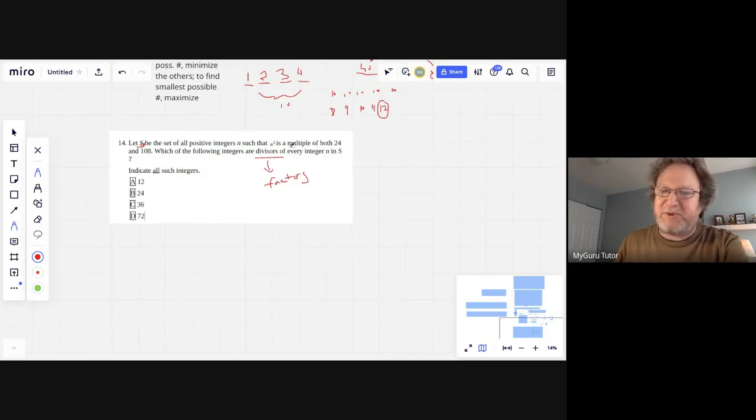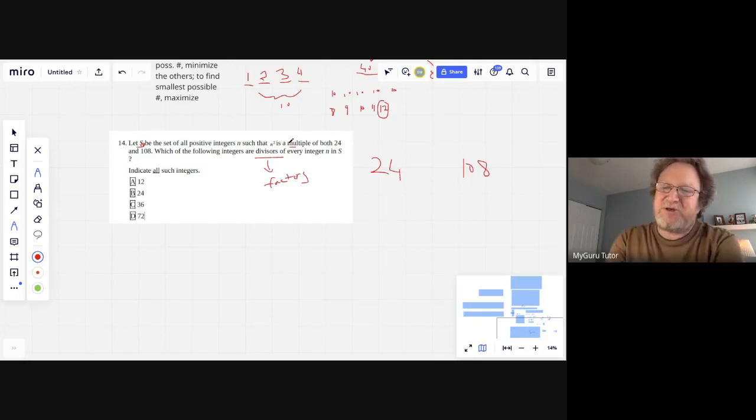Well, we've got multiples and factors. Very often when you're dealing with factor and multiple type of questions, you might be dealing with prime factorization. You might be dealing with least common multiples, greatest common factors, those kinds of things. This is clearly a factor multiple question, which means you might be dealing with things like factor trees. So the first thing I would say, okay, we're looking for a common multiple of 24 and 108.